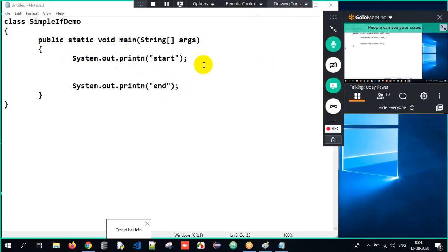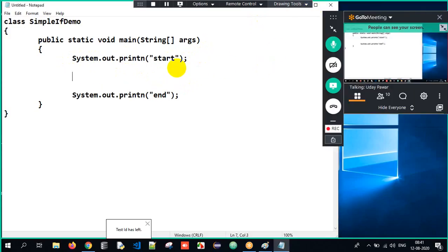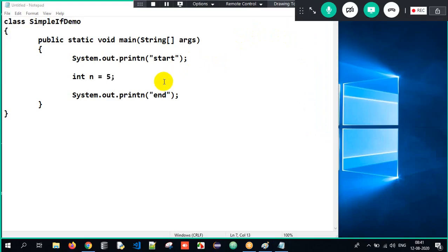Now after this entire process, you need to answer it over here. See, I'll write int n equals 5. I'm just giving a variable, that is int n equals 5. Now over here I check one condition: if n is less than or equal to 10.